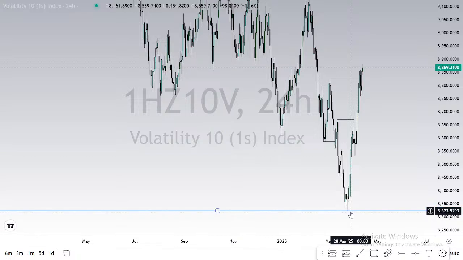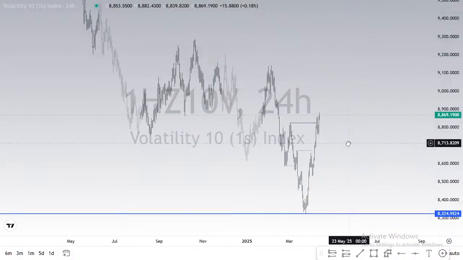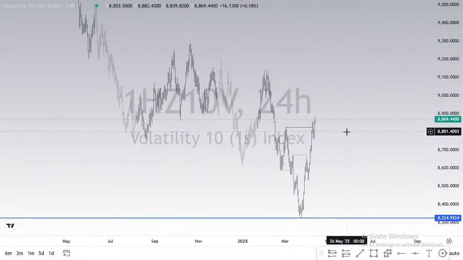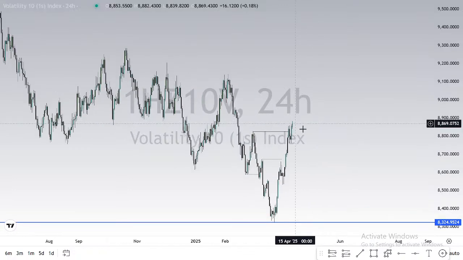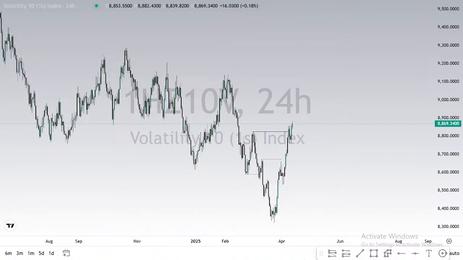That would have given us a lot of clues. It would have given us a lot of things, right, to see if we want to change our structure totally to the upside. However, this is what I am going to be looking out for on volatility 101s, since I am not seeing the previous structure. What I am going to be looking out for is we have a change of character already automatically. This is a change of character.